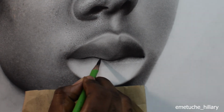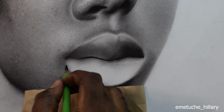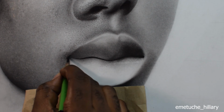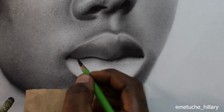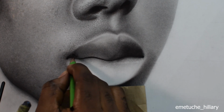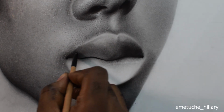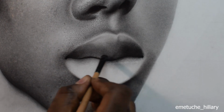So all I'm saying is, if you're doing it for the first time, normally you are not going to be that perfect, but as time goes on, as you keep trying, you will definitely arrive at it. So that's just one thing you have to have in mind for us beginners. I encourage us to draw more, because you can testify to what I'm saying. Go back to your early drawings, your drawings three years, two years, a year back. You will see the difference. You've gone further than how you started. So that is just it.